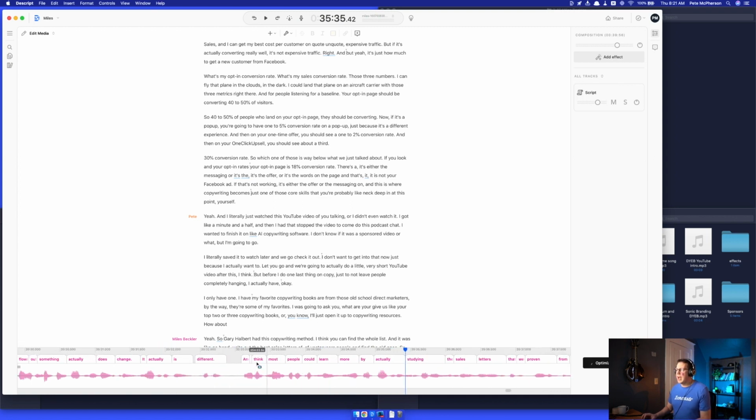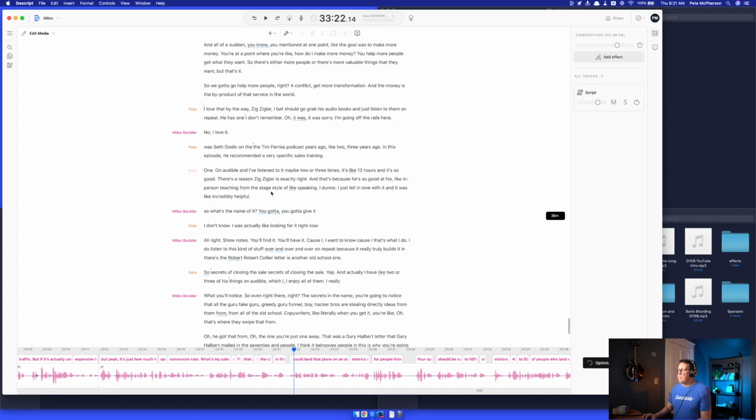You can actually just drag these words back and forth to move them. For example, you see this gap right here? Let's say I didn't want that to be there and I wanted to tighten it up. I can just grab this, move it over a little bit. But the same thing, you can actually add more space. Let's go somewhere else in the chat. Scroll down right here. You can click in here.